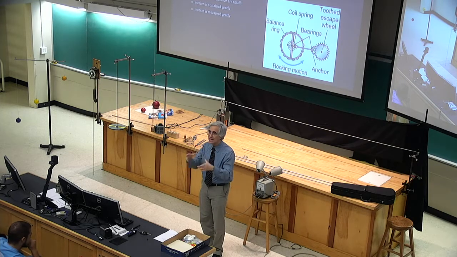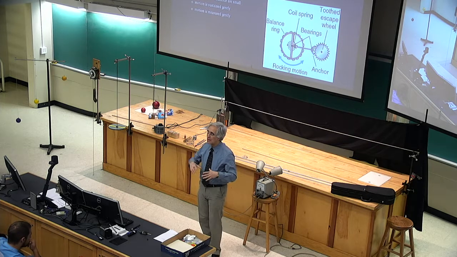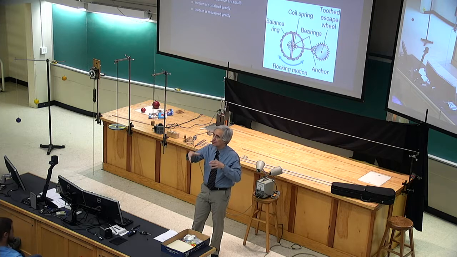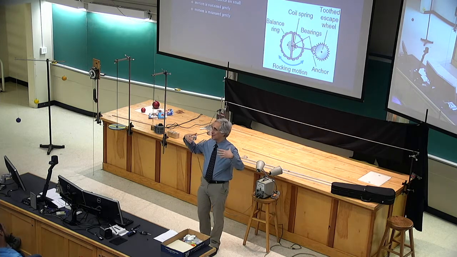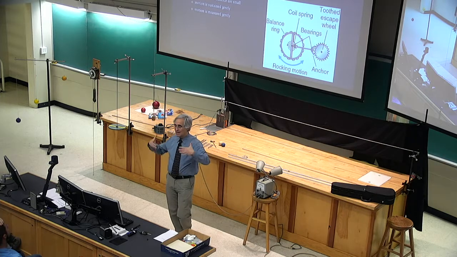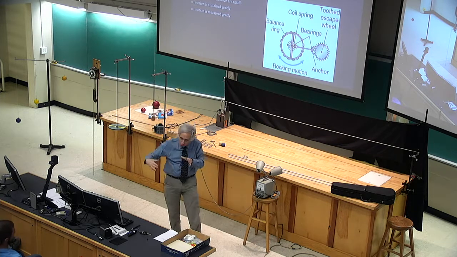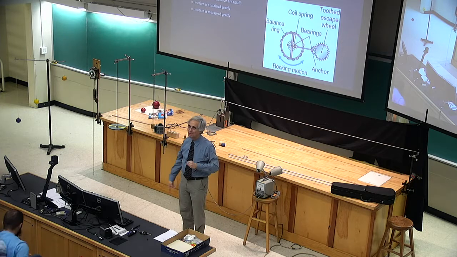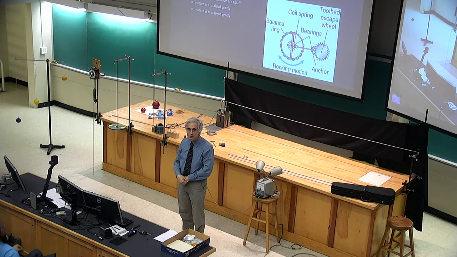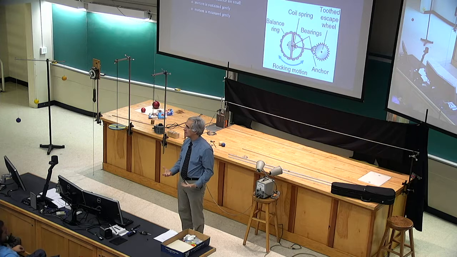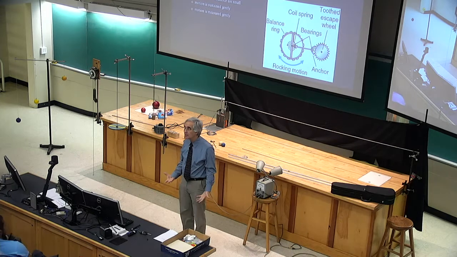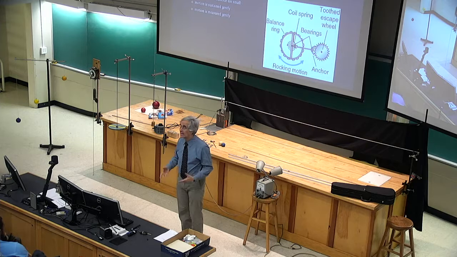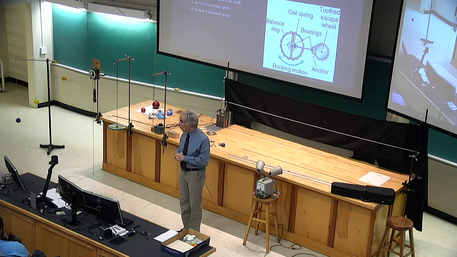So the system consists of this wheel that can rotate and has inertia, and the spring that tries to twist that wheel back to a certain orientation. So it's a spring, and it supplies a torque on the wheel that is proportional to how far the wheel is rotated away from its equilibrium. So it satisfies the requirements of a harmonic oscillator. It happens to be a rotational version. There's a restoring torque instead of a restoring force. But it all is otherwise fine.